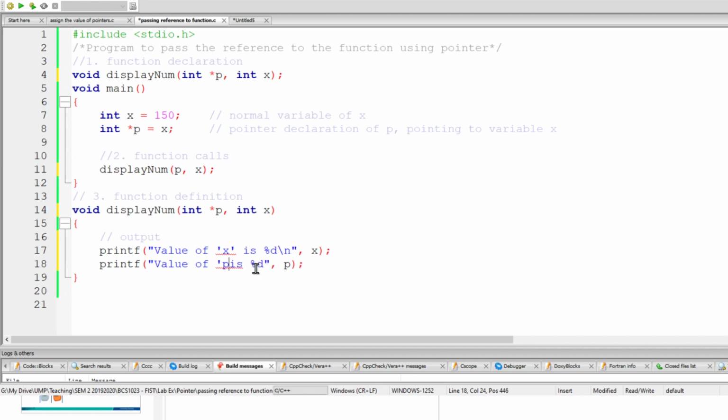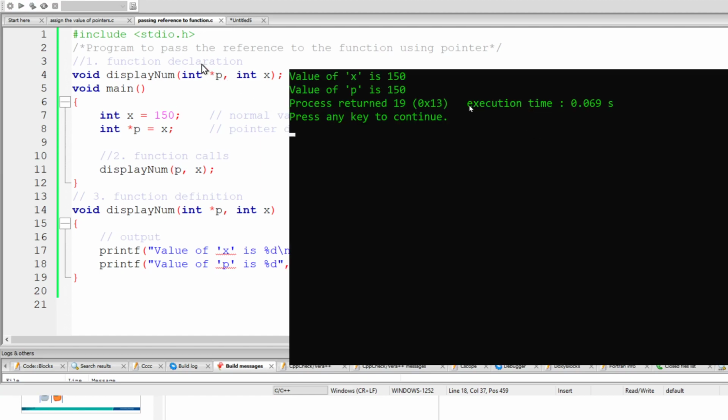Value of p is pointer p. Try to run the program. Right? So we can see here the value of x is 150, value of p here is 150.